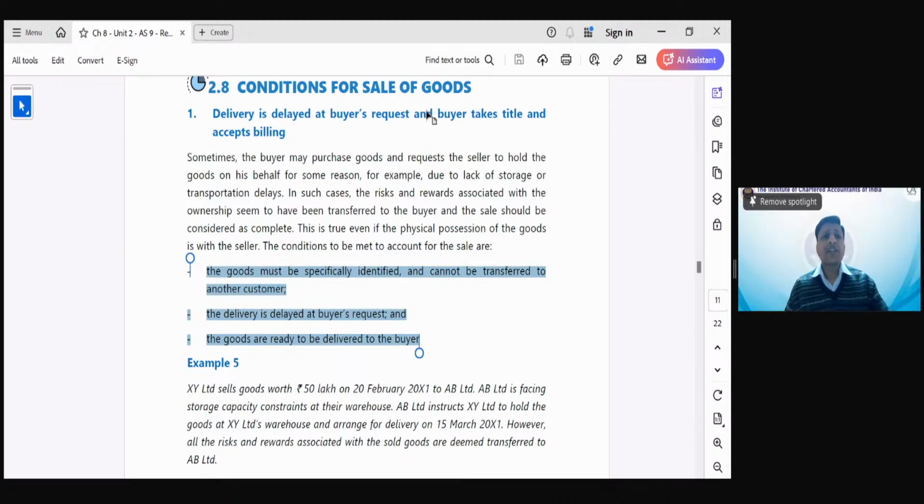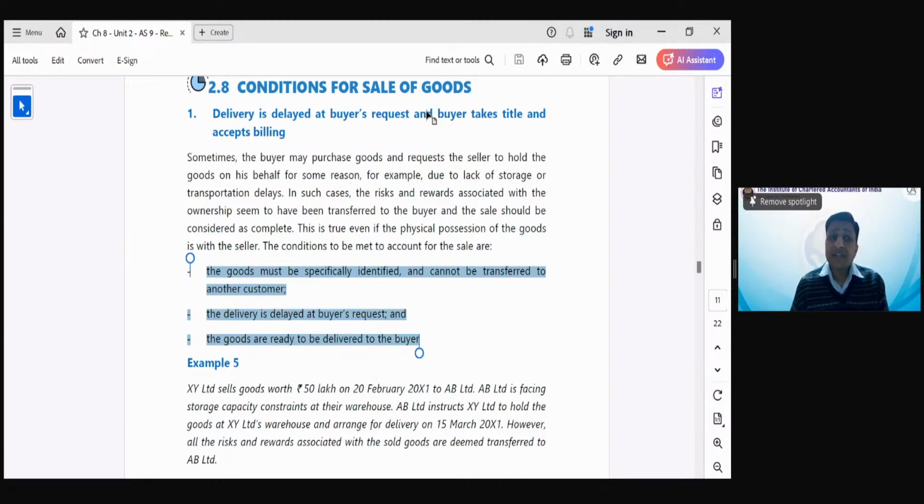Okay, Larry has a question. Larry is asking, sir, if XY agrees to receive the payment on the dispatch day, then AB is only responsible if the damage occurs? Yes, but even for the collection, XY is not at any sort of risk. Why? Because they've agreed as to when the buyer will make the payment. It's not necessary that the buyer has to make the payment within 2 days, 5 days, 10 days, or 15 days. That may come maybe after 3 months also. It doesn't matter.